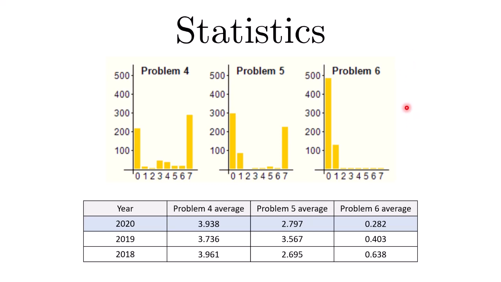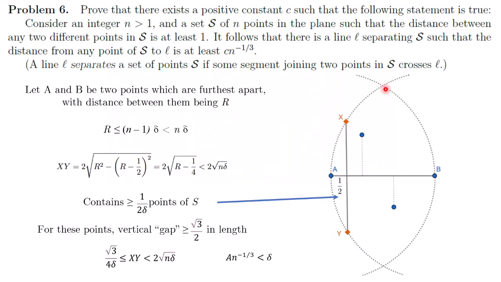But problem 6 is certainly quite a difficult one this year. I think it's difficult for a few reasons. Firstly, the problem is phrased in a rather unconventional way, because you have to consider the asymptotics of how this number behaves with n, and it's quite an abstract problem. And also, I think the whole idea of looking at this line xy is a bit of a jump, and it's not easy to come up with this idea.